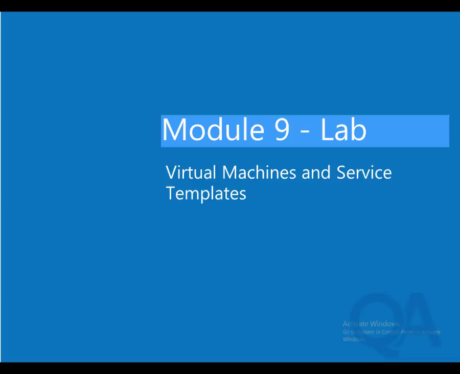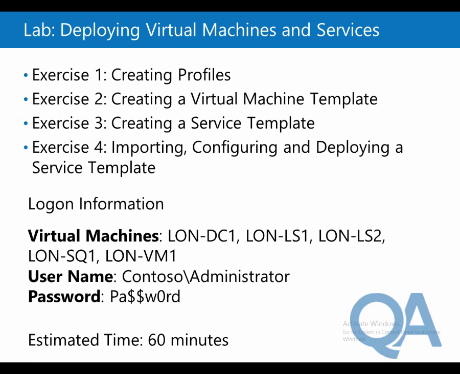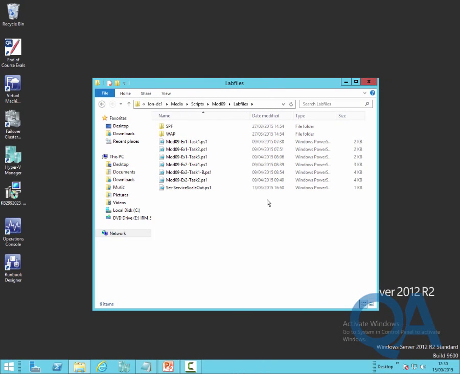This is the lab video for Module 9 from course 10981. In this video we'll actually be looking at creation of virtual machines using profiles, templates and service templates. So we'll start off by creating the profile objects. We'll then look at bringing those profile objects together to make virtual machine templates and service templates. We'll then actually look at importing and deploying a predefined service template.